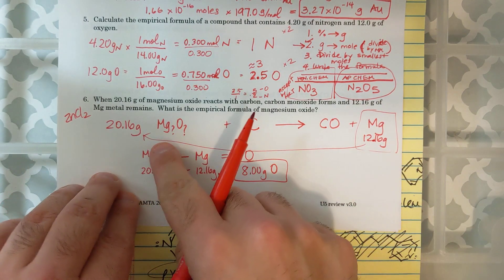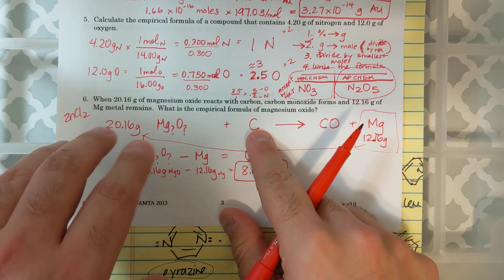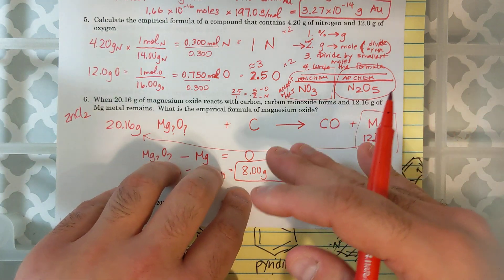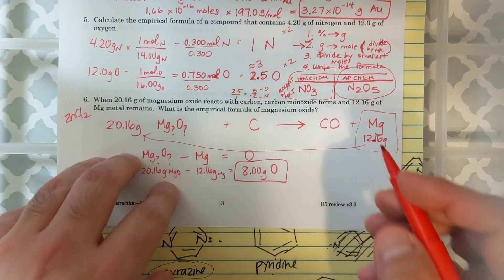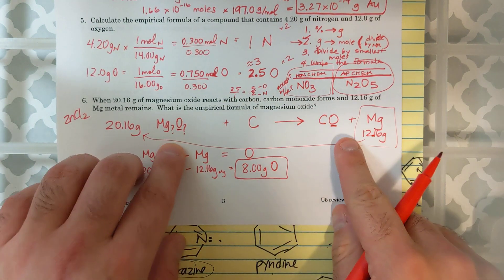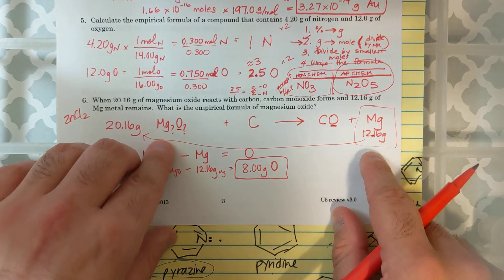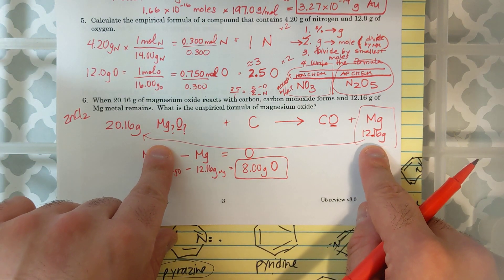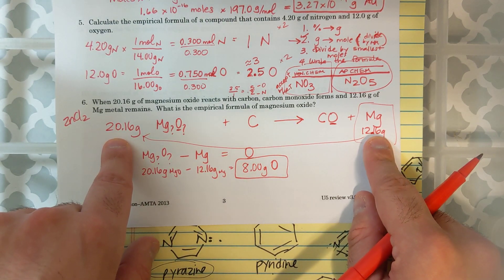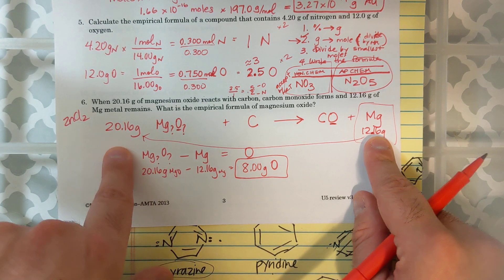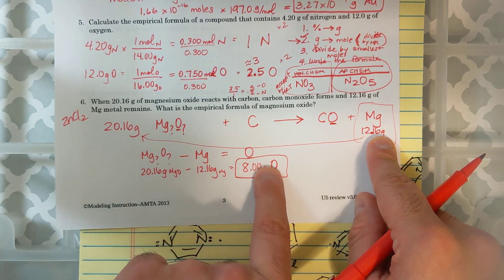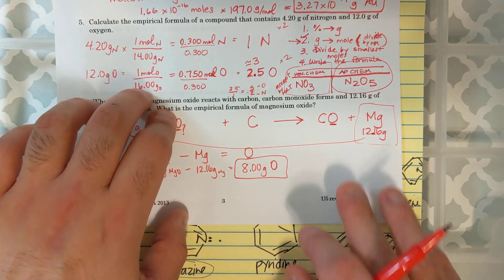And so, I'll repeat this again. I have 20.16 grams of MgO. And it reacted with carbon. And I got carbon monoxide, which is CO. And then all of my magnesium is now off of the oxygen. And just so you know, this oxygen is this oxygen. And so, the magnesium that was left over was 12.16 grams. Well, any magnesium that is present must have been the magnesium that's in the magnesium oxide, conservation of matter. And so, now that I have my mass of magnesium, if I subtract it from the mass of magnesium oxide, I'll get the mass of oxygen. And so, now I could follow the steps.